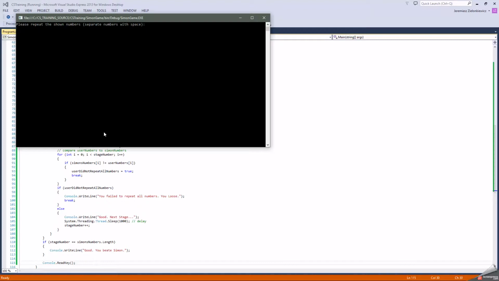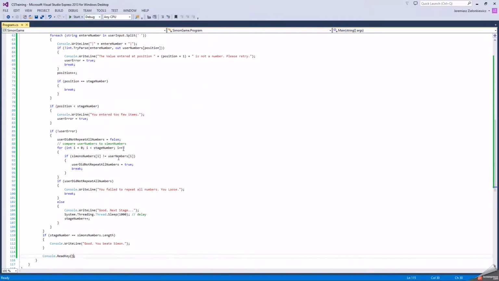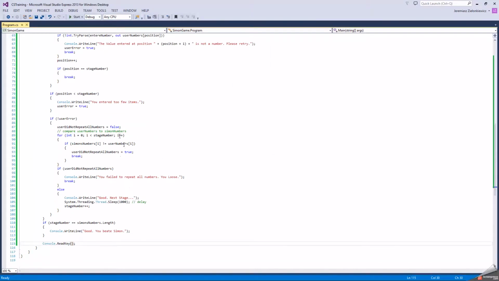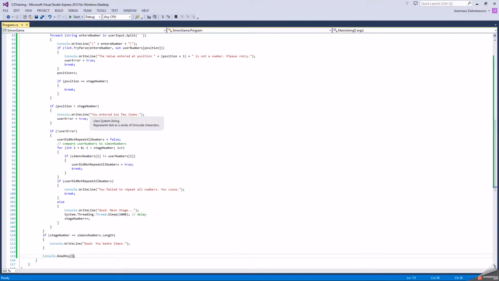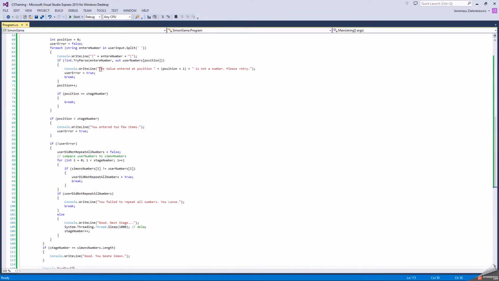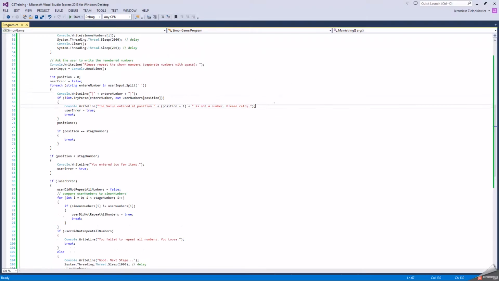So we might need a bit more delay there, because if I put the 2 spaces here, then it actually just shows this for not too long of a period. So you enter too few items, item at position something is not a number, please retry.